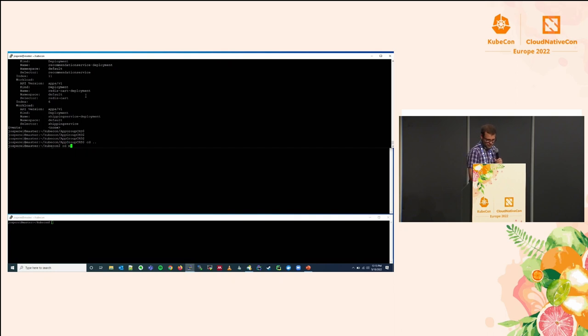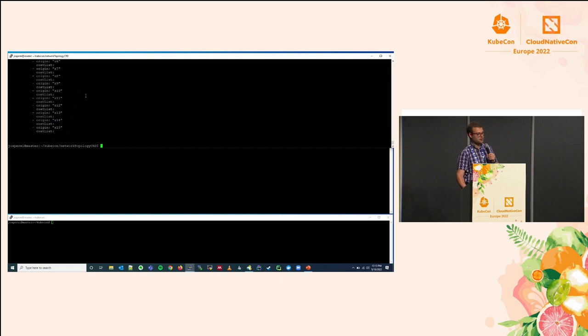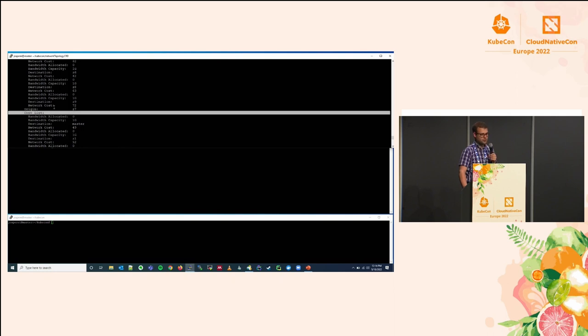So now I will show you the other CR that we have, the network topology one. In this case, I will not add any weights manually because I have run the NetPerf component this morning, so I will just use those costs. I'll just deploy it. Now, if we check the logs, you will see that I have the costs added from the controller into the CR. You can see here that I have bandwidth capacities. I don't have bandwidth allocated yet because I don't have pods scheduled yet. And I have a cost list for each origin in the cluster.